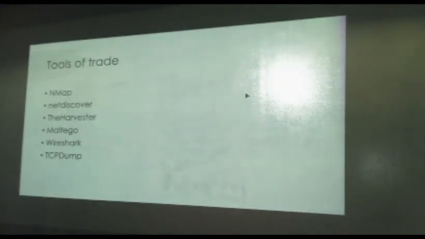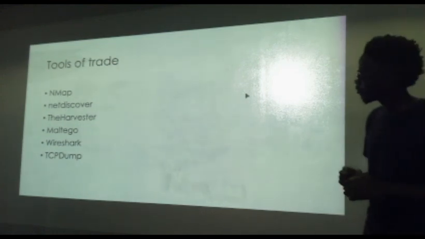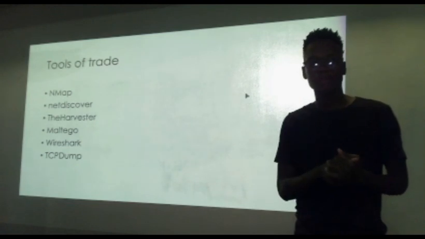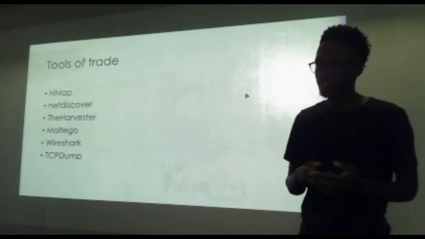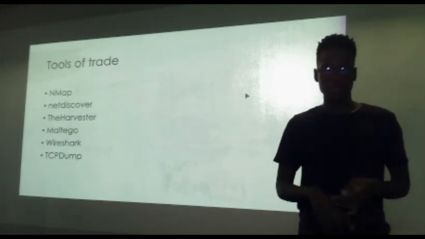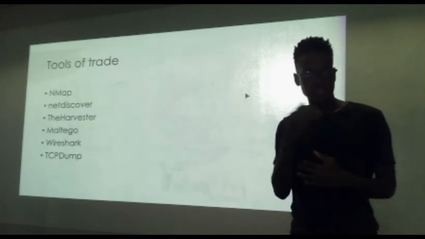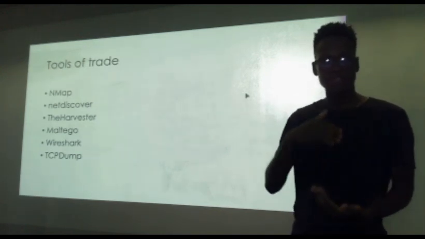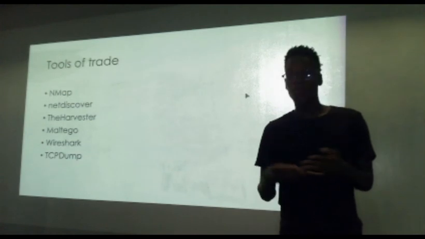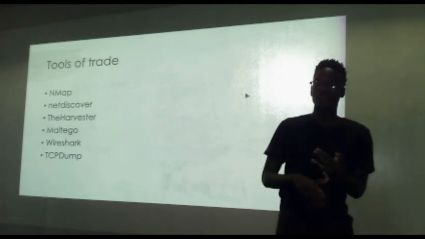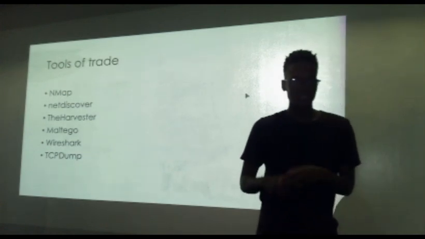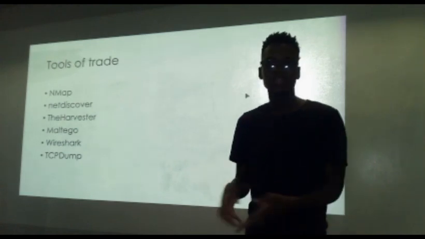Anyway, these are the tools of trade to note when you're performing information gathering. We have Nmap, which stands for the Network Mapper. We use this for network scanning, finding the computers that are there, what ports and services are running, and so on. You remember what ports and protocols are, isn't it? Things like FTP, which ports are open, is a website running on this thing or not? Those kinds of stuff.